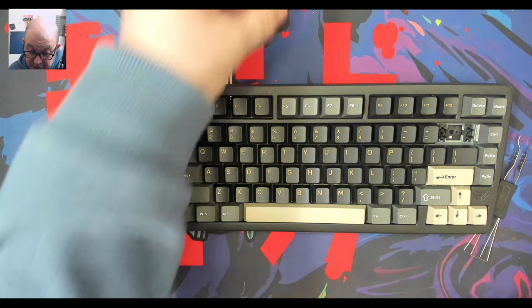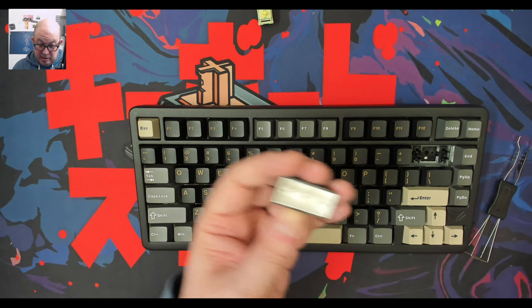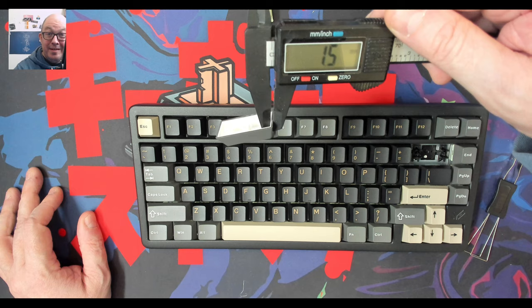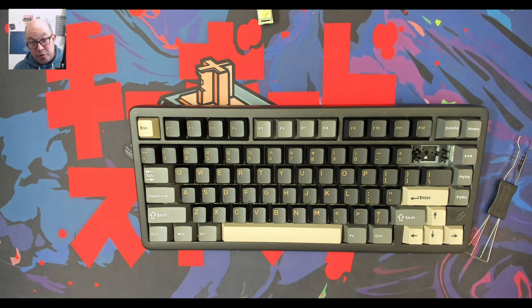All right, I got switch and keycap come with me. Now for the keycaps, they are double shot. Let's see what kind of thickness we have here. Looks like we have 1.5 millimeter thickness for the keycaps, which is perfect. For me, that's kind of the sweet spot.